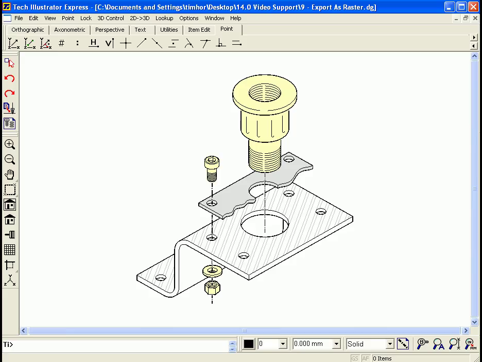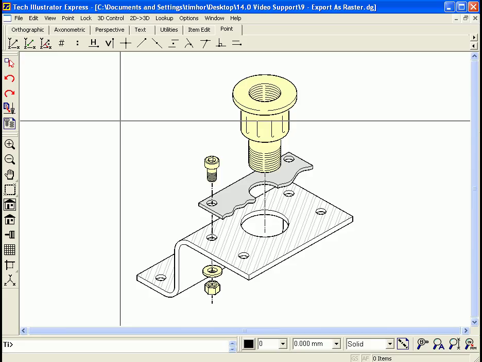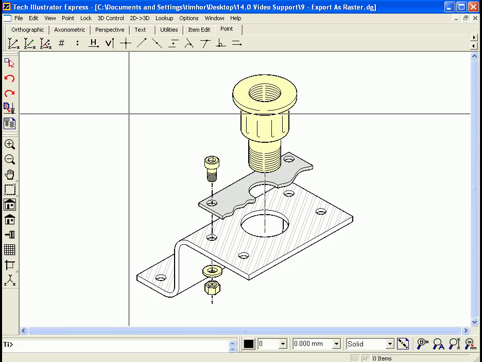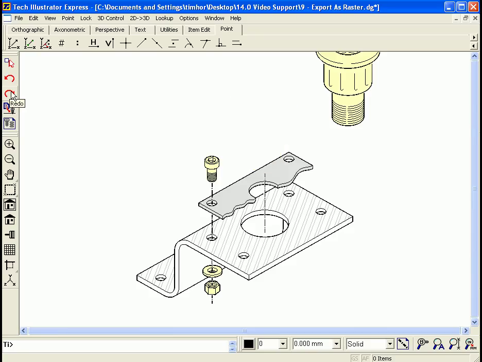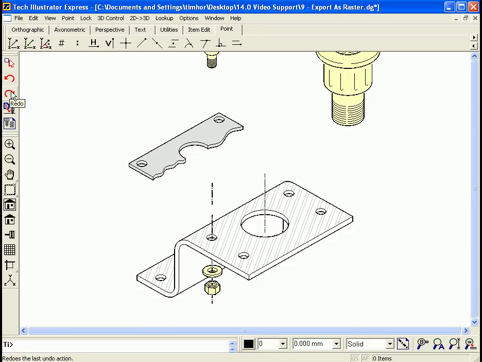In this next video clip, we're going to demonstrate our new redo functionality. This drawing that I've already loaded up is set to go with lots of undos and redos, so I can show this to you. And we'll start with the redo. I had moved a bunch of items, and so now we're going to show them moving back to where they were before I put them into place.